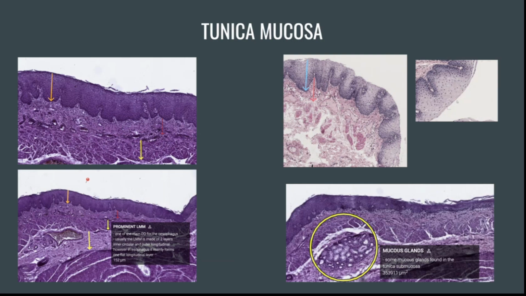What this means is that you can identify the slide of the esophagus just by looking at the tunica mucosa layer. Another additional feature of the esophagus is that sometimes in the tunica submucosa you can find some mucus glands present in the neck. However, this is not always present, so you cannot consider this a differential diagnostic feature. All right. But it is important to remember that these mucus glands are more prominently present in the duodenum. These are called Brunner's glands.